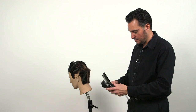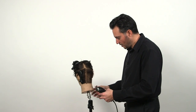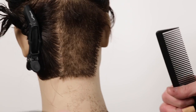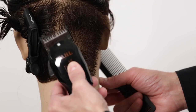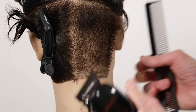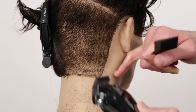When you finish with number two, we press from the bottom and get the number one attachment — place it, here you click. Now we're going to go even lower, about an inch to two and a half inches from the hairline. You start at the bottom and the C movement is much quicker. You may have to bend your knees at this time. This allows you to have a beautiful taper without any lines. When you finish on the back, do the same thing on the side by angling the clipper at 45 degrees, to allow the taper from the side also.